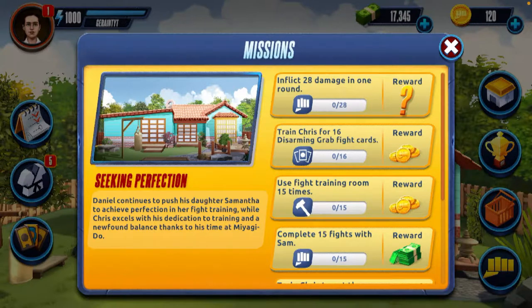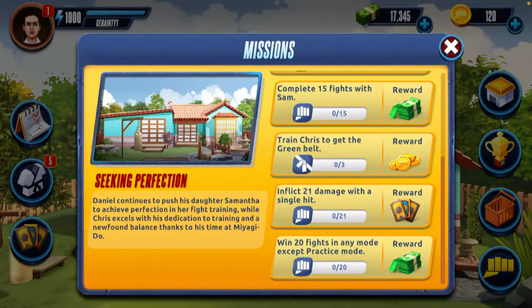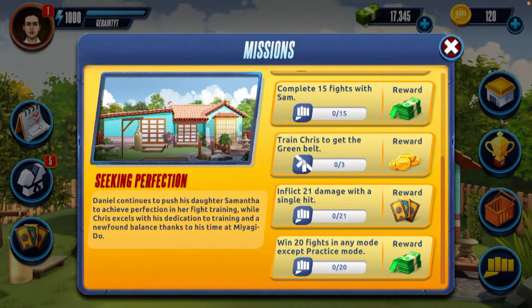So we got a new set of missions here. Inflict 28 damage in one round. That's going to be a bit of a challenge, but I'm sure we'll be able to smash it. Train Chris for 16 disarming grab fighting cards. Use fighting training room 15 times. Complete 15 fights with Sam. Train Chris to get the green belt. Inflict 21 damage with a single hit. And then win 20 fights.